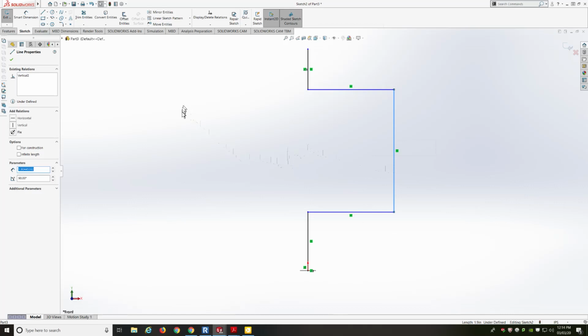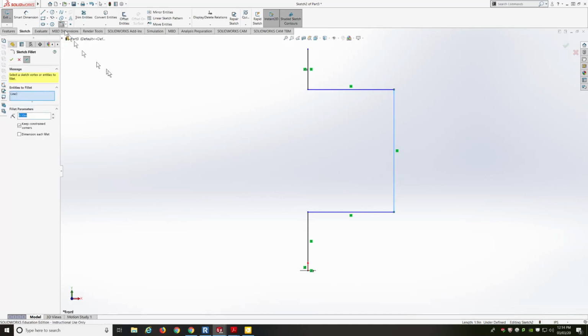In this case, I will be using the sketch fillet feature. So I'm going to click on sketch fillet and I'm going to select all of these, not lines, but I will select corner points.